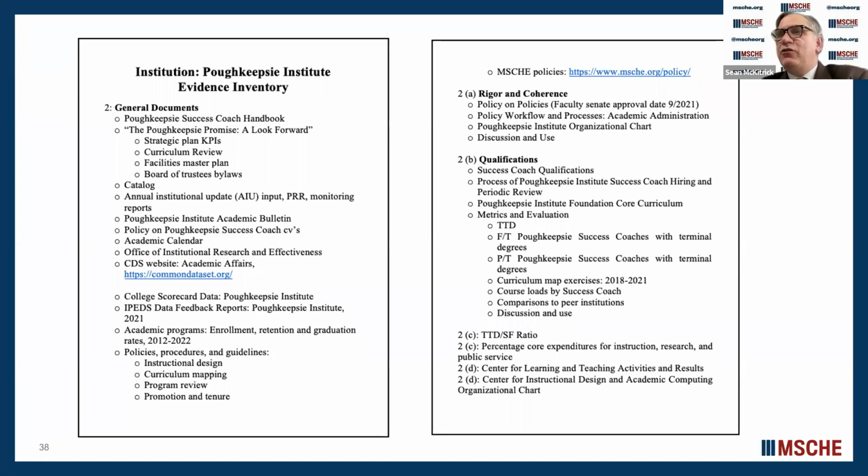It's up to the institution what it feels comfortable with, but I've seen institutions do a very good job by producing a table. Sometimes they put it in the self-study report itself, and then they provide a policy and process statement on how they regularly review this information to make sure they're complying with their own policies.